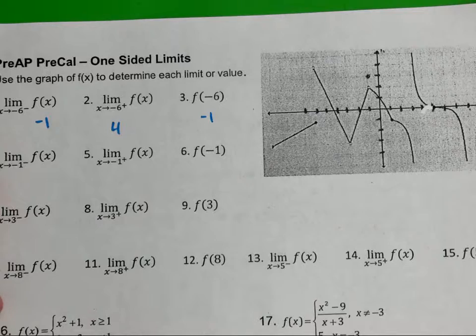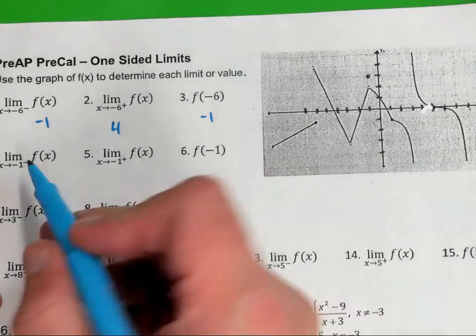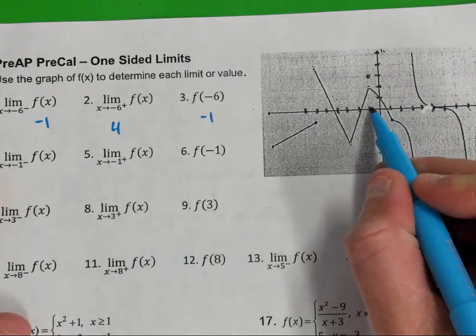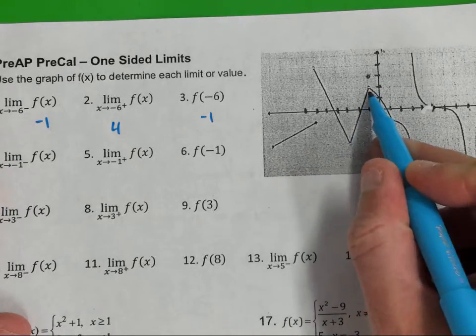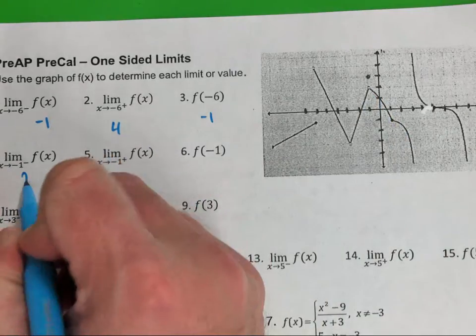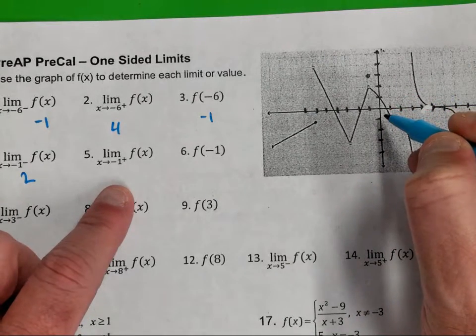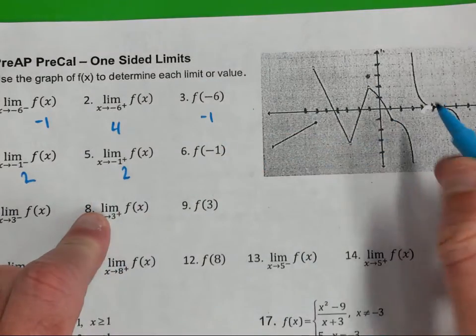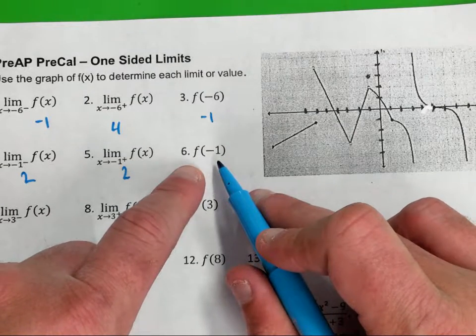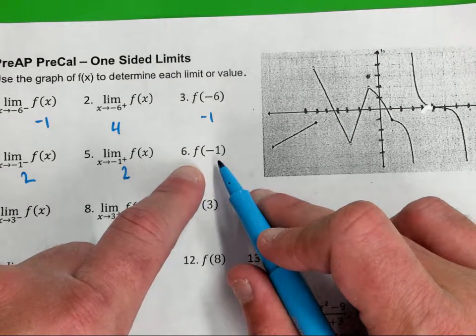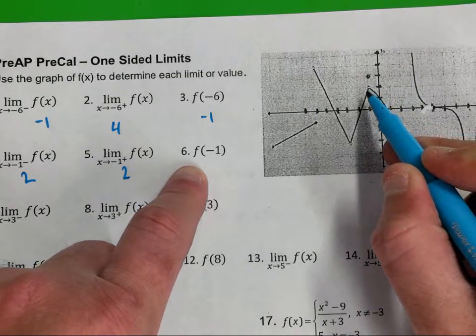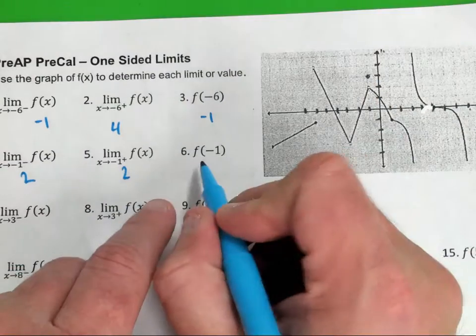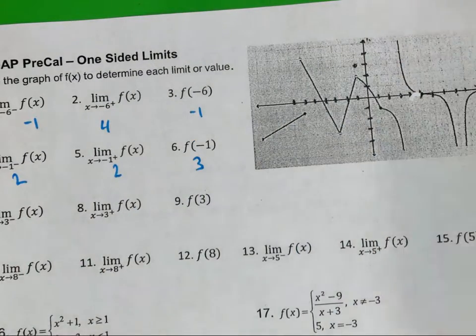Number 4. The limit as x goes to -1 from what direction? Left. Okay, I go to -1. Brendan, what is it approaching from the left if the x value is at -1? 2. Very good. From the right, it's approaching what, Taylor? 2. Very good. What is my f of -1 value, Sean? 3. Very good. It would not be 2 because it's an open dot. There's a closed dot right above it, so it's 3. It's approaching 2, but the actual value is 3.